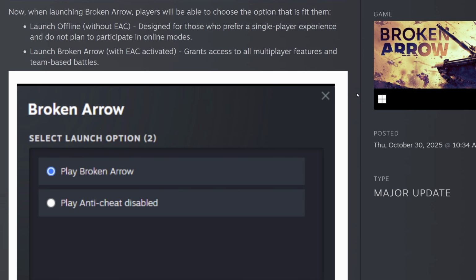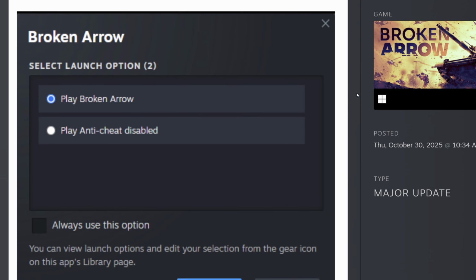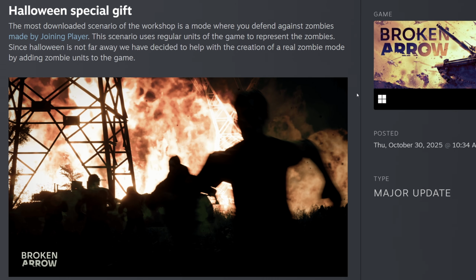So there'll now be an option when you boot up the game. Do you want to play Broken Arrow, or do you want to play it with Anti-Cheat disabled? Anti-Cheat disabled means it is in offline mode and you can't play multiplayer or team stuff. It's just single player content. Nice to see that they've got that in there. Obviously, it's an option if that's all you want to do, and that means that you can use your modifiers or cheats to play in single player without being banned from the game. It's obviously very nice that they've done that for everyone. Not every game does.